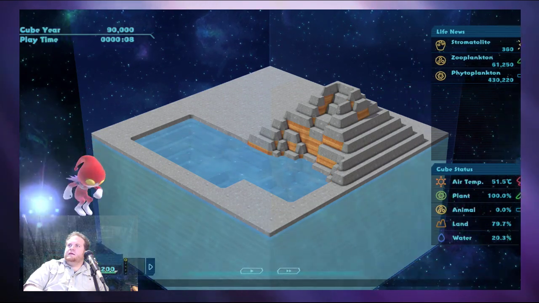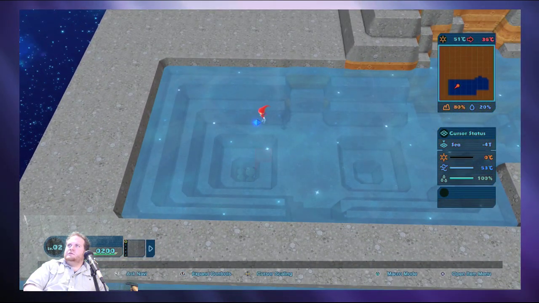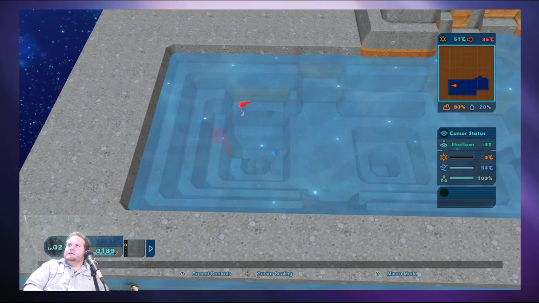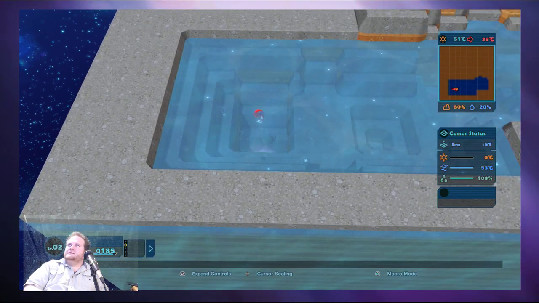Let's get down here. Find that stromatolite. And, like, drop some ground. Okay, maybe not that much ground. Let's give it a nice wide area to work in. Because it likes wide open spaces.